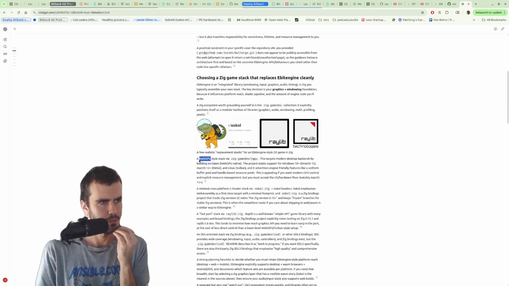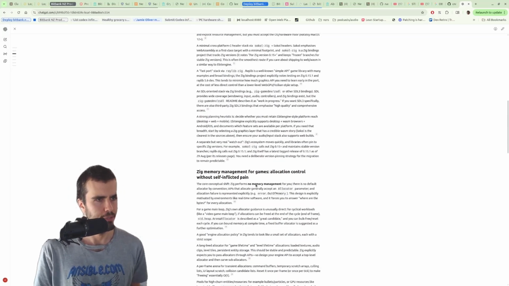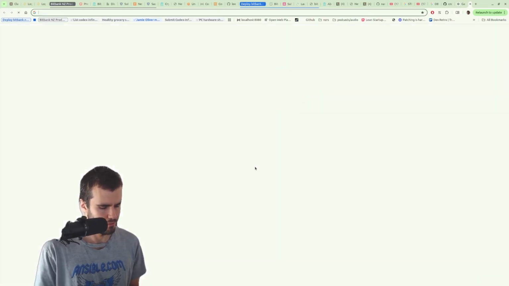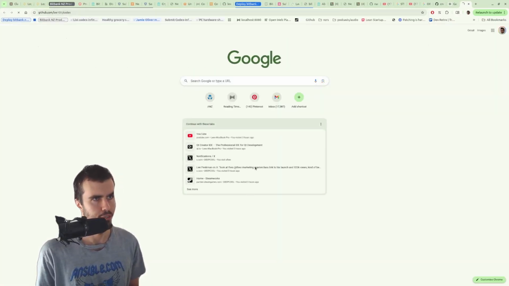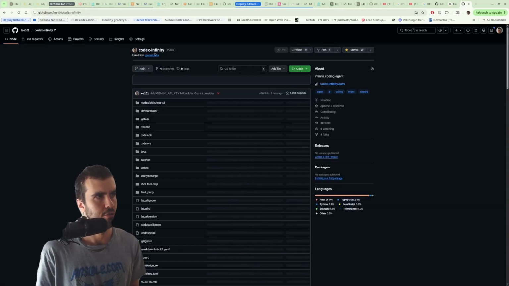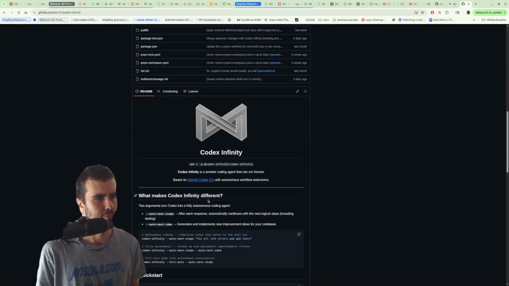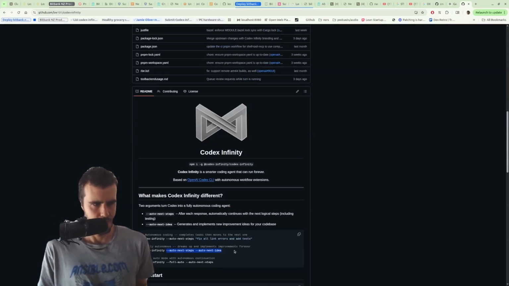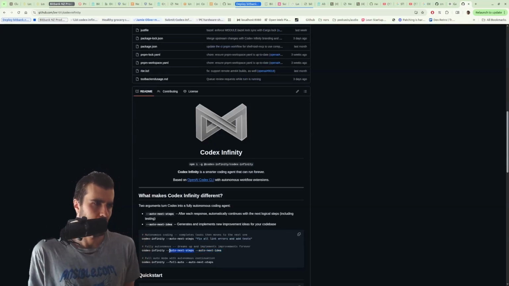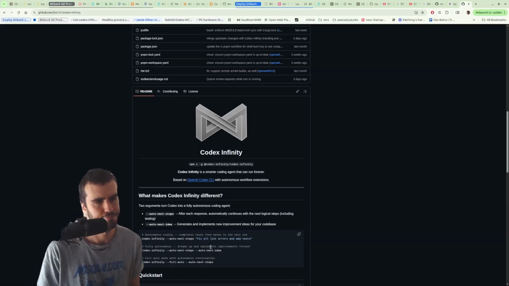We don't need it to be WebGPU. We don't need it to be a web game, but I'll maybe take some of this stuff into a prompt. I also run a fork of Codex, so this is a good use case for this kind of thing. I made some flags to make it actually be a bit more aggressive with following up on stuff, and then this one makes it run forever. So we'll try this out, and see how a run forever coding agent can do a really large task like this.